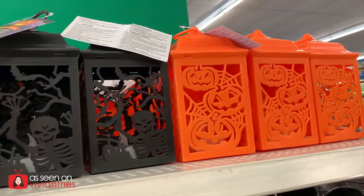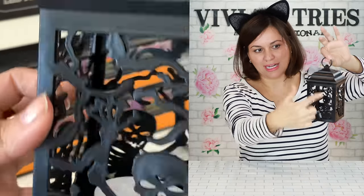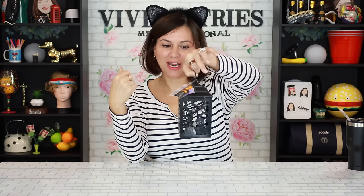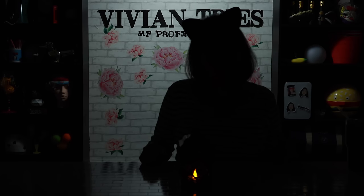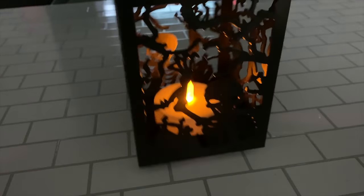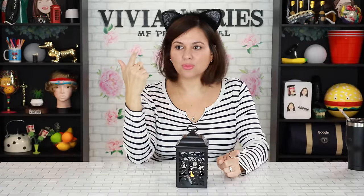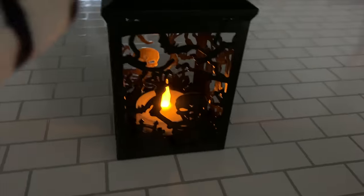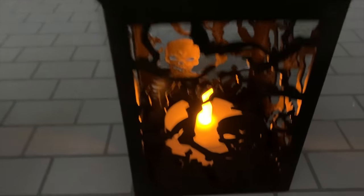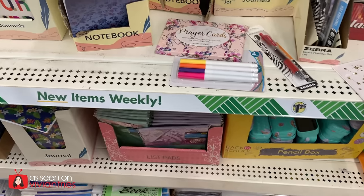Light up LED lantern — in two colors, black and orange. It has a little LED tea light in there. Fingers crossed that it reflects like crazy skeletons coming after you. Pretty great size for the price — you can either hang it up, put it on the table, or maybe outside when kids come trick-or-treating. I'm just okay with the way it looks — it's a little plasticky and I don't think it will last you long. I'm going to say pass on this one. I need a wow factor. I'm going to give the LED lantern two Vivian heads.